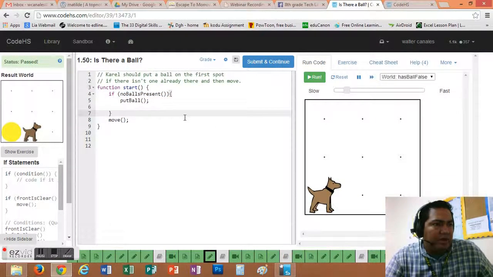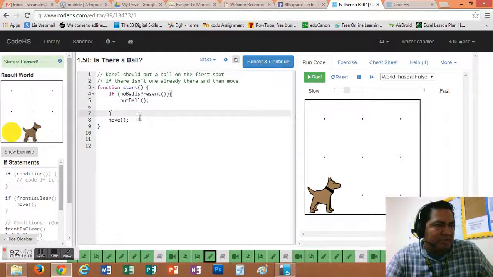In my case, since I need to check two things, the first thing I need to do is check if there's no ball present. What do I need to do? I need to put down a ball. If there's a ball present, this condition is not going to apply, and we're not going to do this command. And in both cases, we're just going to move forward. That's why I'm putting the move outside the if condition.